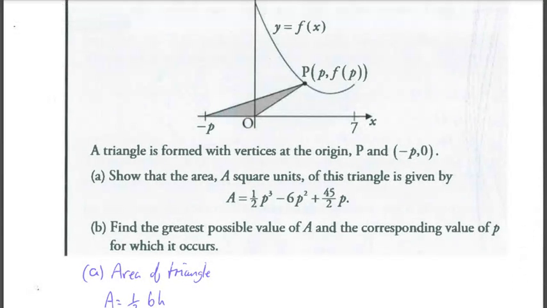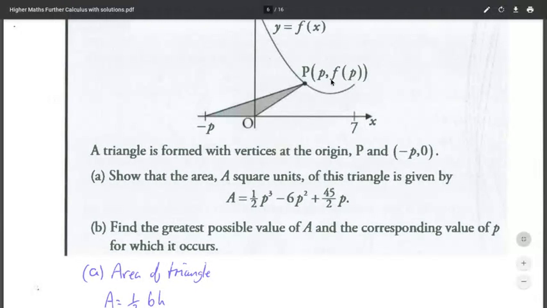Just like if we have y equals x squared plus 4x plus 2, if we want the y coordinate when x equals 3, we'd need to substitute 3 into x squared plus 4x plus 2. So the y coordinate there would be 3 squared plus 4 threes plus 2, whatever that turns out to be, which is probably 23 if I've done that right in my head. So instead of substituting in 3, I'm just substituting in P, because P changes in the question. Because in part B, find the greatest possible value of A and the corresponding value of P for which it occurs. So this value of P can change, which will also drag this back and forward. And the triangle will get larger and smaller as we move left and right.